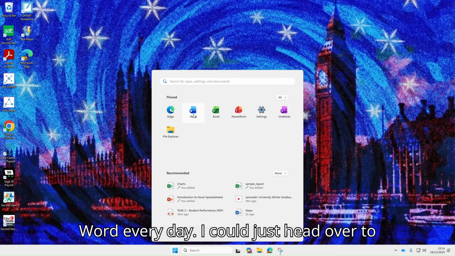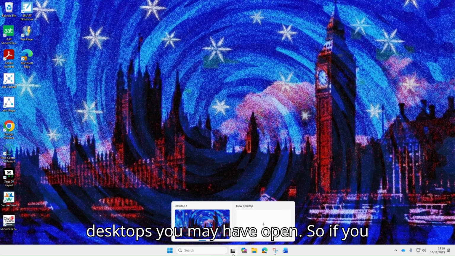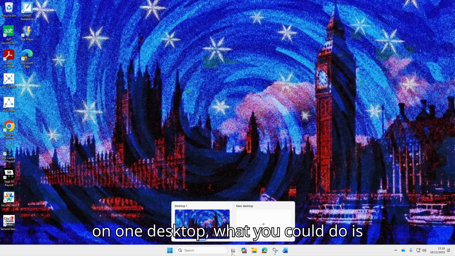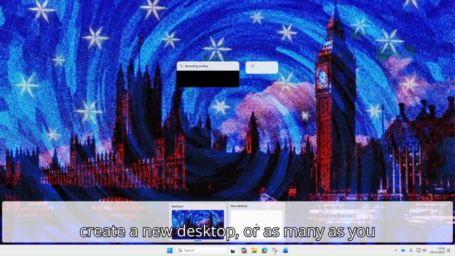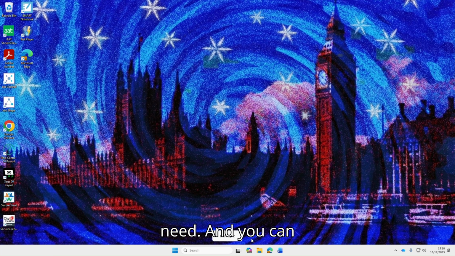You have your task view. This shows all the windows and virtual desktops you may have open. So if you don't want to have so many windows open on one desktop, what you could do is create a new desktop, or as many as you need, and you can interchange between them. Let's say, for example, I want Microsoft Word open on this desktop.